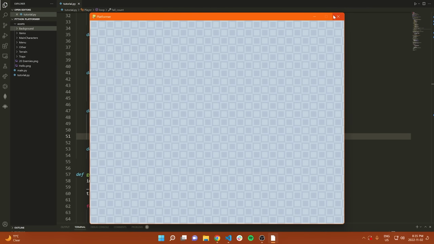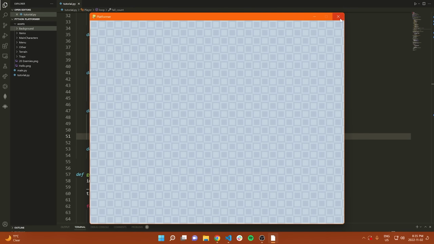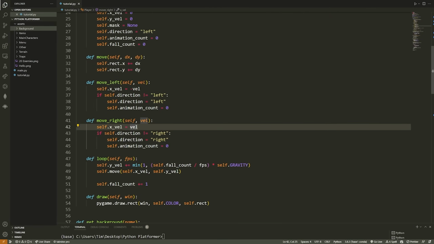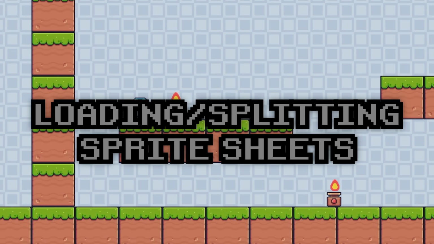Okay, so you can see that I fall, and notice, I'll do this again, that I start falling slowly and then it picks up the pace, right? So this is somewhat realistic to how gravity would actually work, and that's what I was trying to implement when I did this.